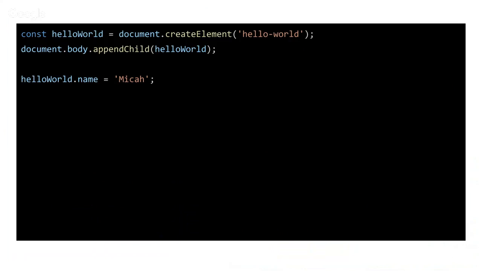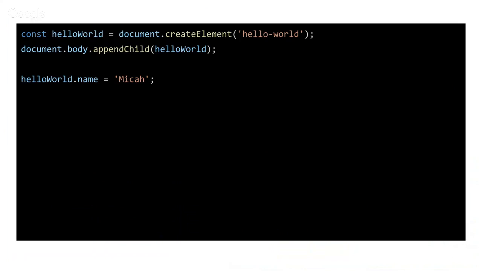You can even create them imperatively. So if you needed to dynamically create DOM nodes, you would do it using the same DOM functions that you're familiar with. If you're using jQuery, you can use jQuery to create these because for all intents and purposes, they are just HTML tags like a div or a span. So here we're creating the element and appending it to the body, and we're setting the name property on it.